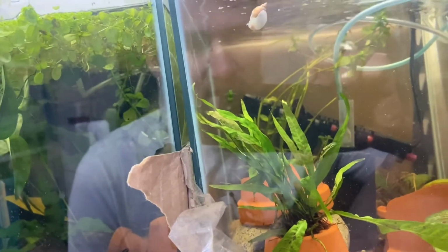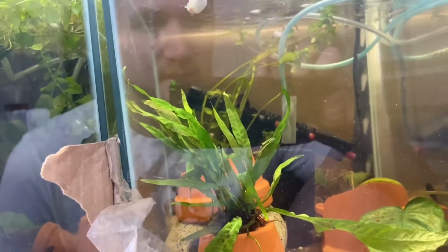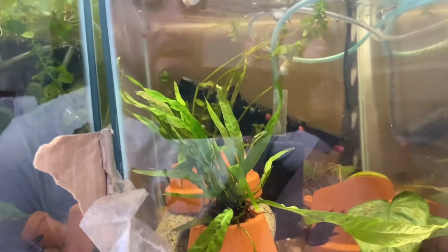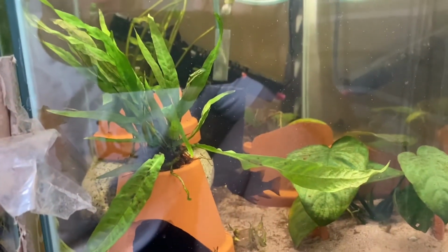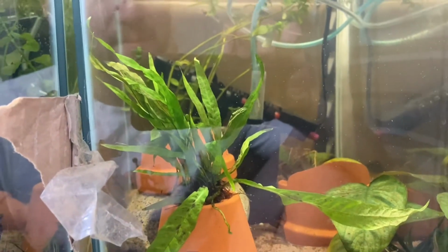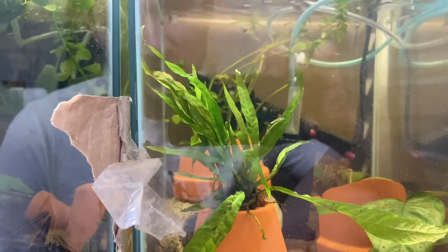So hopefully this will help to manage his aggression. If not, I'm thinking about moving Kaya, my female, which is in the display tank, in here with him, and moving her out for a little bit, maybe putting her in a little breeder box to help with her recovery.